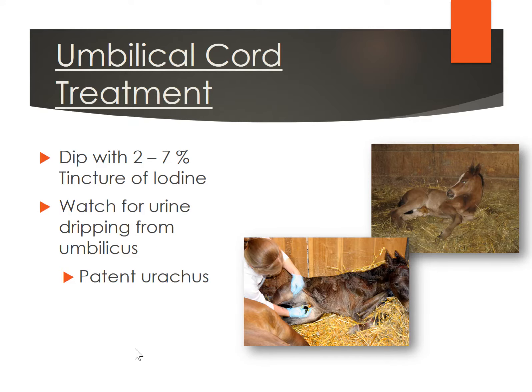Some of these things are if you're there — not everyone is there when their foals are born. But especially if they're born in a stall, it really is important that once that cord is broken, you slip in there and treat that navel with a tincture of iodine, usually between 2% and 7%. This is generally something you can get at your local pharmacy. This will help sterilize that area, cauterize it, and help that navel close. Over the next few days, watch to make sure that the navel stump has closed and you don't have any urine dripping from the umbilicus. This is known as a patent urachus.